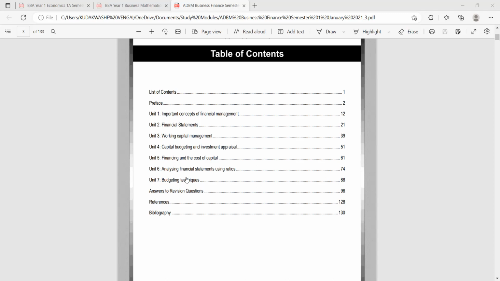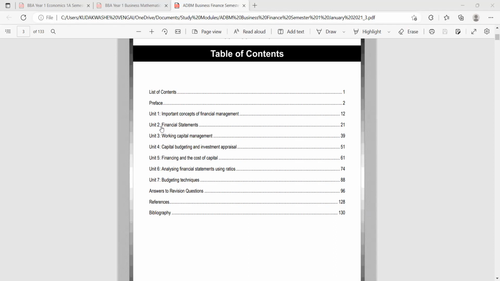Now, the way we are going to be learning is through past exam papers, right? I'll present to you a past exam paper and the questions in it, and show you how you could answer those questions based on the study material for that specific unit. So that will be our modus operandi. Unit number 1 is just theory, so there's no need to worry. We're going to quickly cover it today because it's just theory.